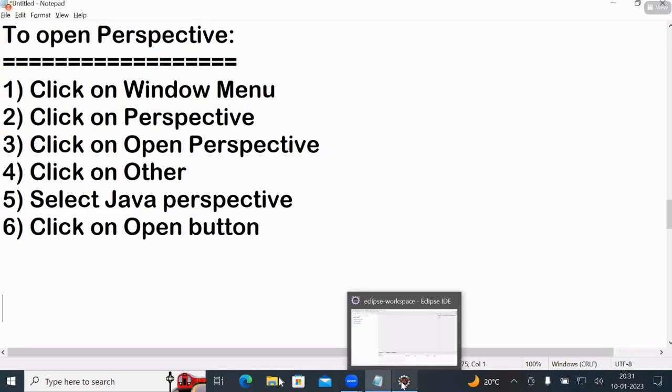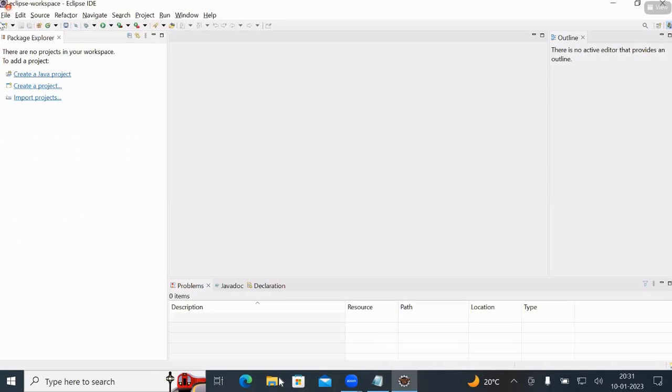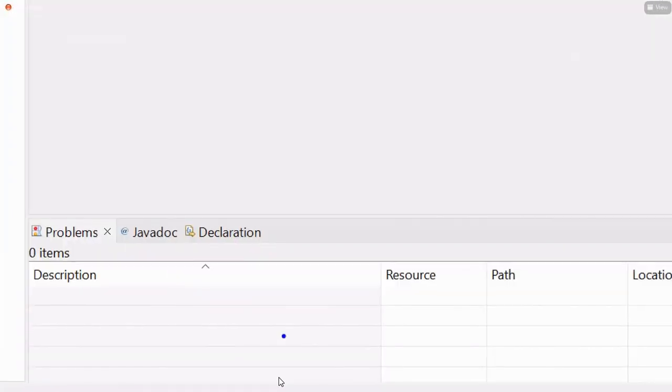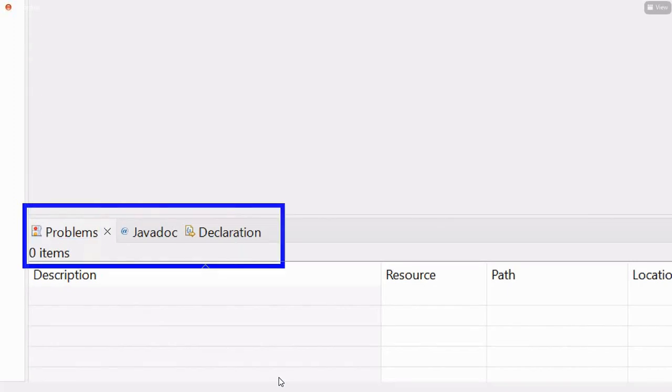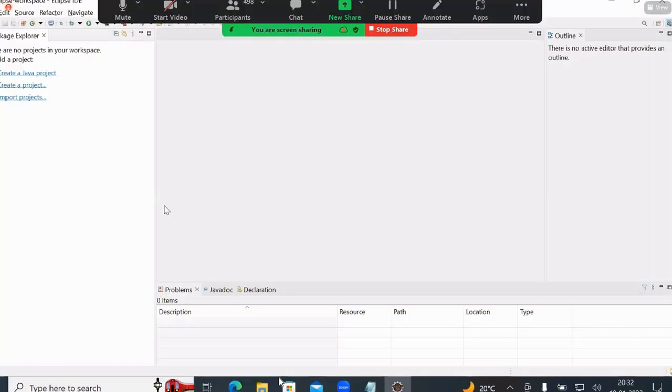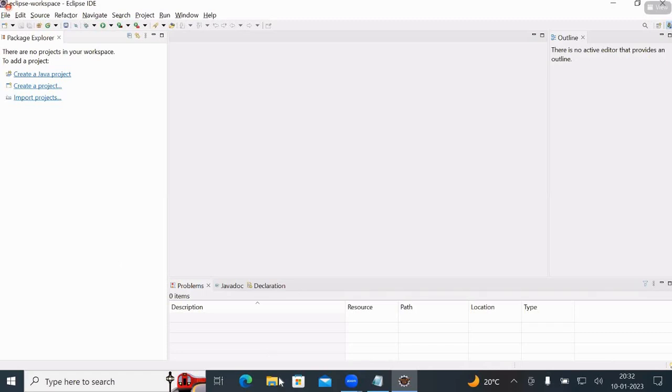Is it over? See, you observe, previously it was different. Now package explorer, previously project explorer. Now present only problems, Javadoc, declaration. Previously markers, so many things were there, no? Servers, data source explorer, so many. Here outline. So these views are different. Now server is not required, that's why server did not come. Previously, in the Java EE perspective, server is there.